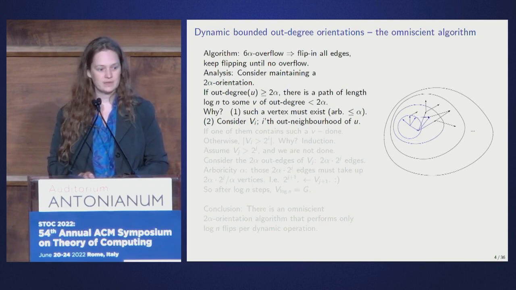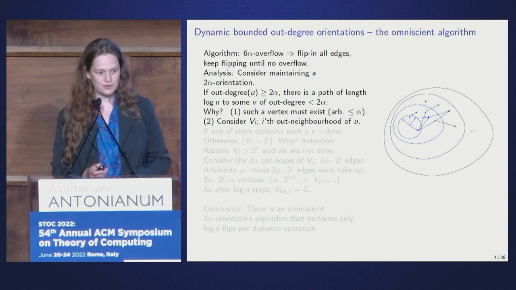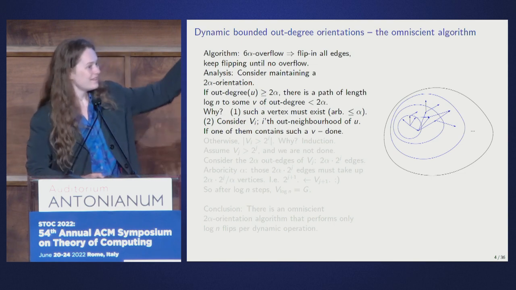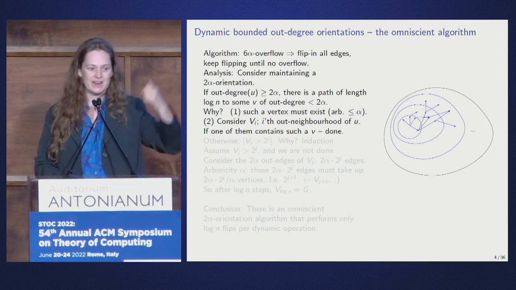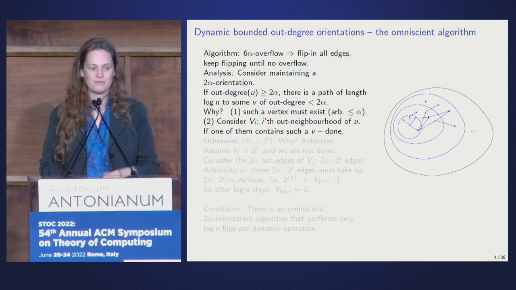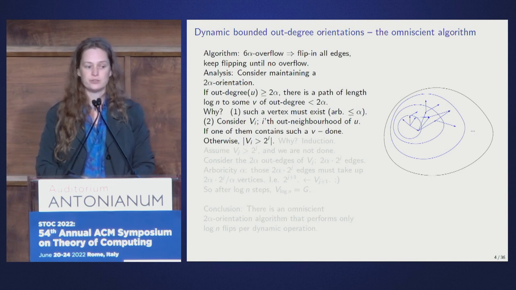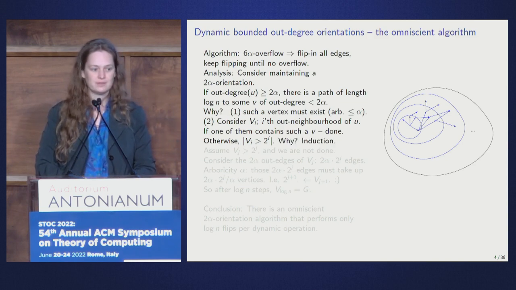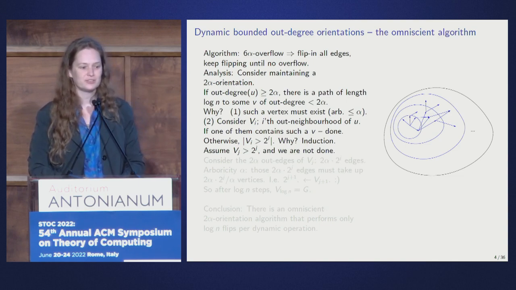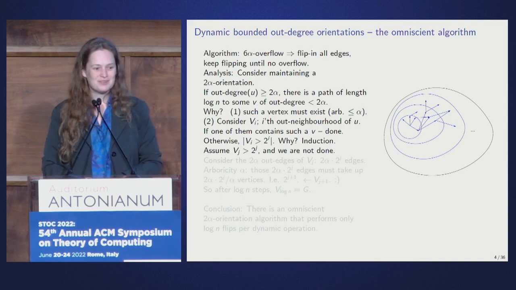They were supposed to turn slightly blue when I press, okay. So if you look at the ith layer of this onion, well, if any of them contains a vertex V with a low out degree, then we're done, right? We found the augmenting path. And otherwise, I'm claiming that the ith layer will contain at least 2 to the i vertices, okay? Why? You can do this by induction. So let's make induction over j, because I put i in the statement there. So we assume that the jth layer has 2 to the j vertices, and we're not done.